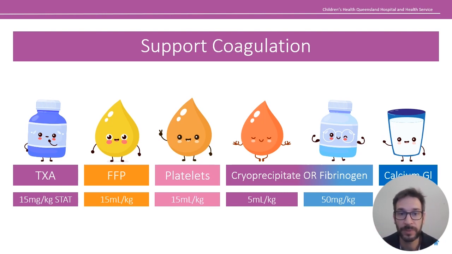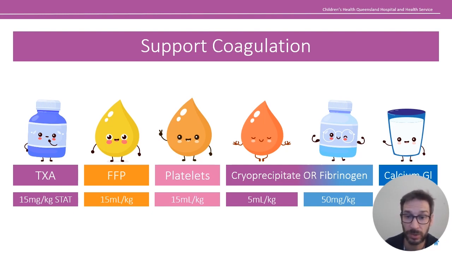And then we've got cryoprecipitate or fibrinogen. So in either of those products, there is fibrinogen, and within the clotting cascade, fibrinogen gets turned into fibrin, and that's essentially the glue that clumps platelets together to form the clot, and that can easily go low. We're going to potentially need to give calcium because we want to maintain normocalcemia for a number of reasons. Calcium stabilizes fibrin, and it's used in multiple steps within the clotting cascade. And for a variety of reasons, our calcium likes to go low in trauma during transfusion as well.